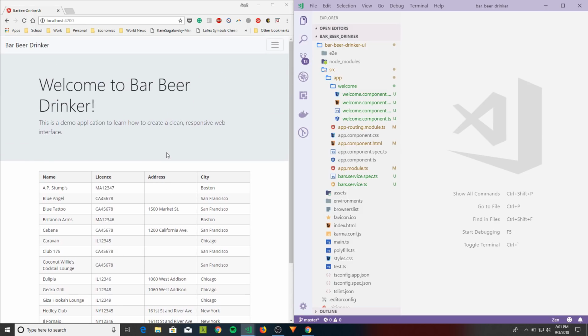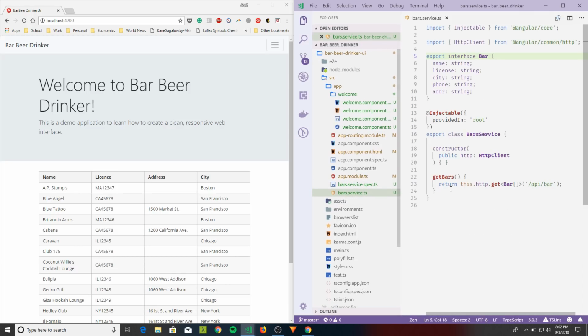But let's say you wanted to view the details on what each bar actually has. Perhaps what the bar is selling, or just get information for the bar. Well, we already have a query that we implemented previously, where if you request with the name of the bar in the URL, then it will return the information for just one bar, or an error if the bar is not found.